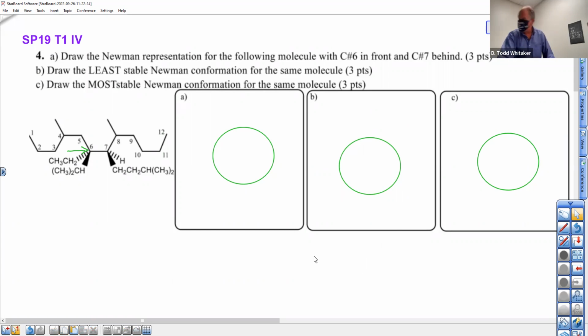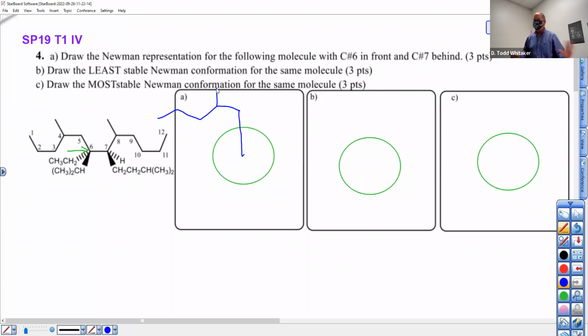Okay, that represents carbon 6, that circle, right? I told you you should start with the bonds that are not wedges or dashes on carbon 6, and then same story for carbon 7. So the bond to 5 is not a wedge or a dash, is it? And it goes above my eye, right? So how do you draw something that's not to your left, not to your right, but is above your eye? Straight up. That's why I picked that one to draw first. There's 5, 4, 3, 2, 1. And off of 4 is a methyl.